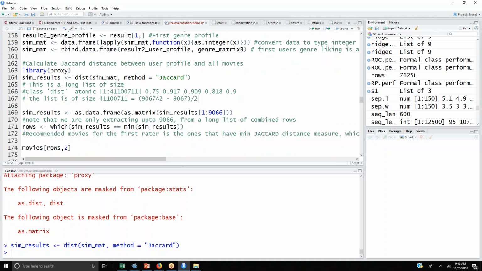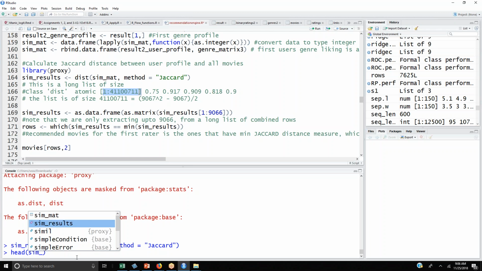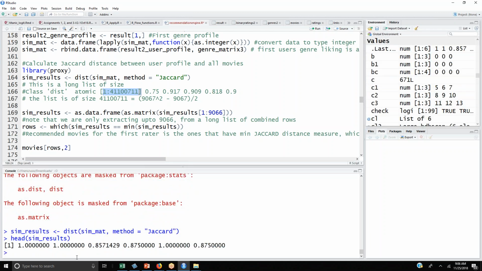Okay, so how many values are there in this sim results? This many values should be there. Everybody buys that? Let's see the head of sim result. I'm just thinking it should show some values. Here it is. Okay, so 1.8857, 1.875, and so on.